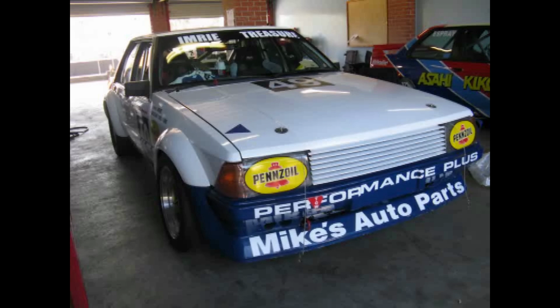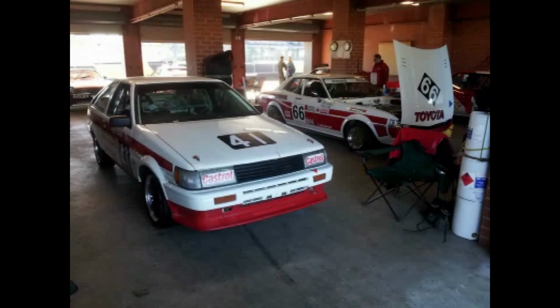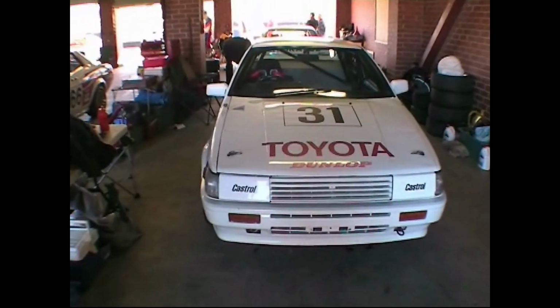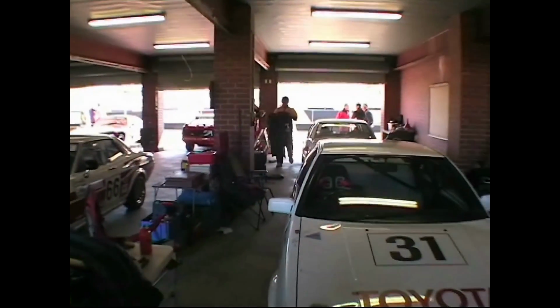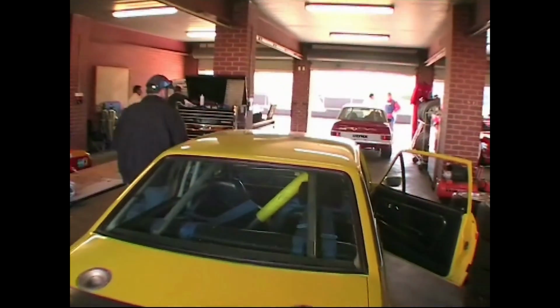It's also good to see little Toyotas in and amongst the bigger cars racing around. That's what Bathurst used to be throughout all the 70s. Big cars have to overtake the little cars. Little cars give way, the big cars got to get past them. And there was an abundance of little cars, not only just the Toyota Corollas, but the Toyota Celicas, Geminis, and the Ford Escorts. There were stacks of those.